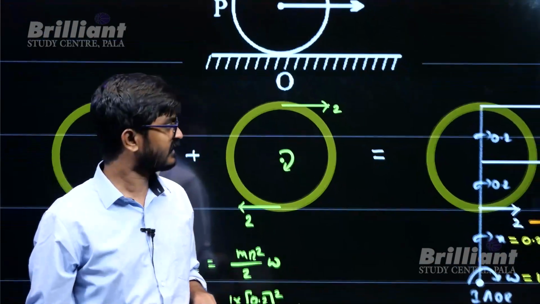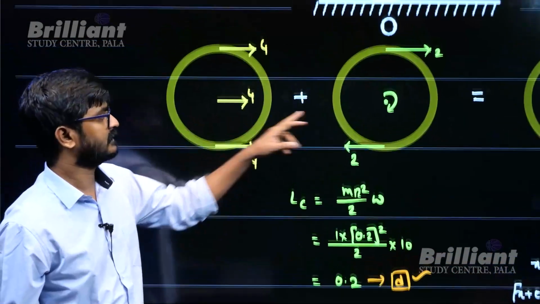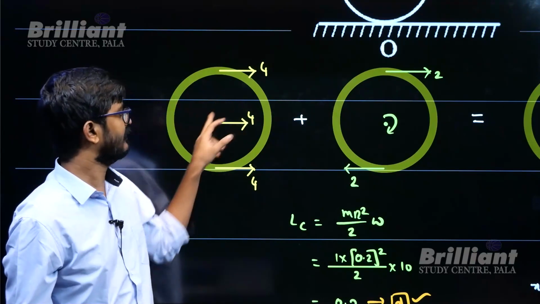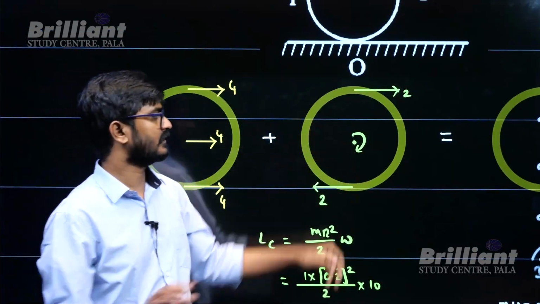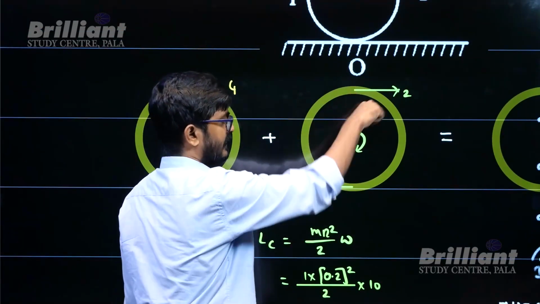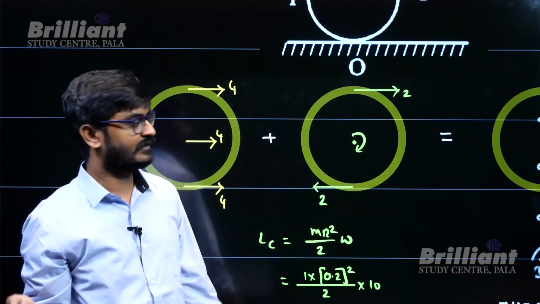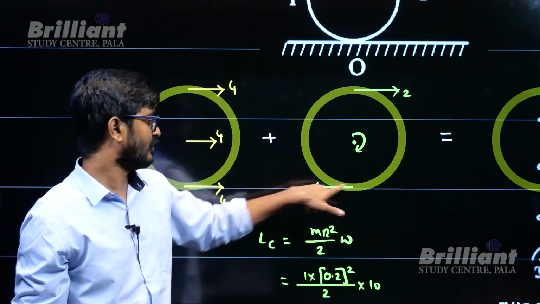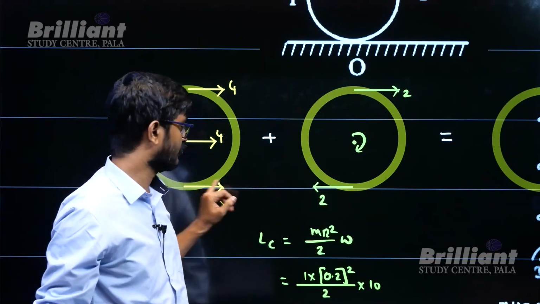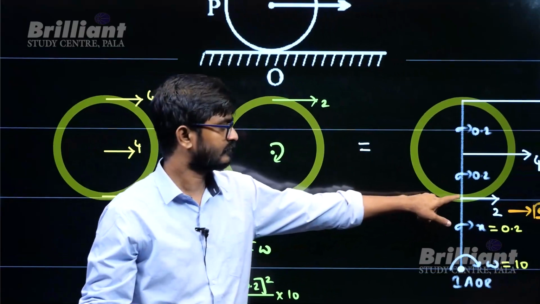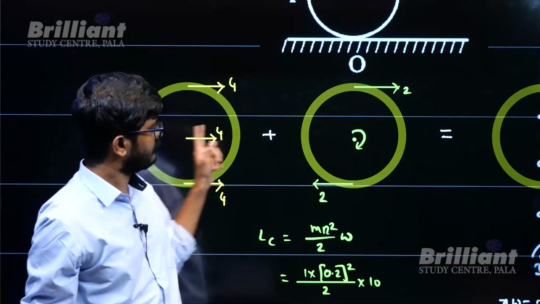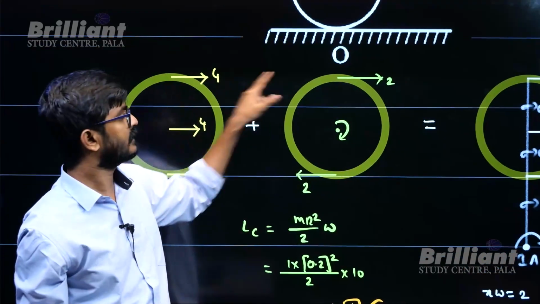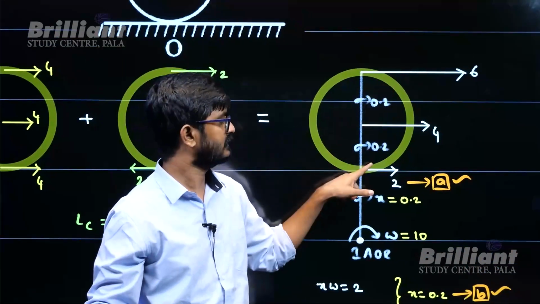So we can look at the question as two parts. One is the motion of the center of mass, the other is the motion about the center of mass. The velocity of the center of mass is 4, so all the particles will have velocity 4, plus it is rotating about the center of mass, so this velocity will be r omega. When you substitute the values given in the question, r omega turns out to be 2. So this point's velocity will be a combination of these two, 4 minus 2, which is 2, and this point's velocity will be 4 minus 0, which is 0. This is 4 plus 2, 6. So the velocities are 2, 4, 6.